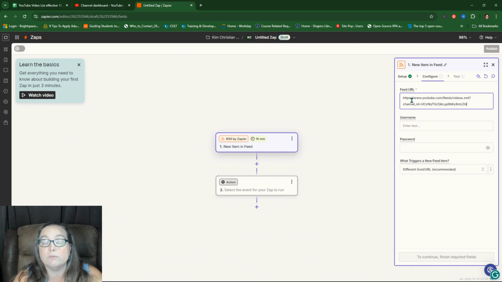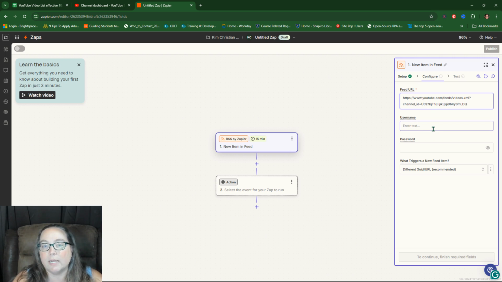If it's an e-commerce one from Shopify, or if it's from WooCommerce, or if it's from a WordPress site, or wherever it's from. It doesn't need to be your link. Just tell me where it's coming from so I can do a better connection. But anyway, so we're going to do the feed URL.